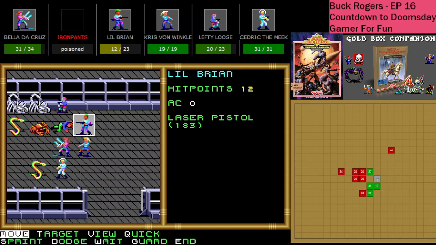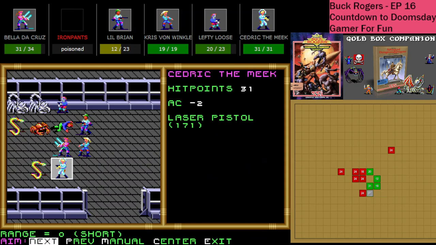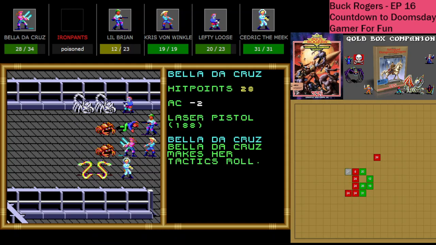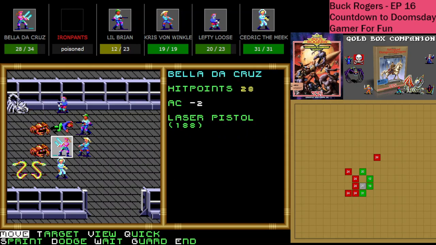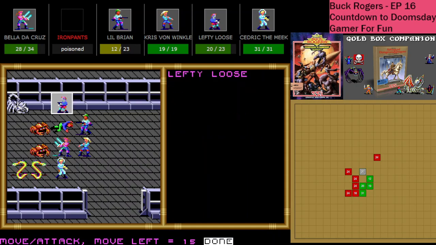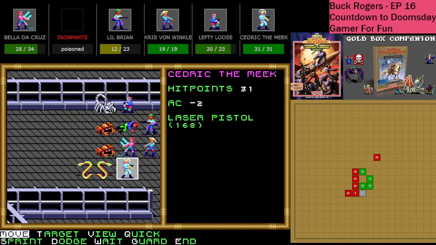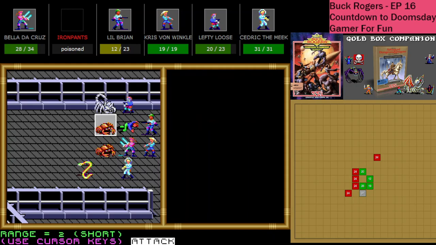Whoa. Okay. A little bit of a panic mode here, but that's fine. You know what? We're not gonna fill that frontline gap. If they're coming at us, they're gonna come in. Now, it was either a hyperscorp or a snake, so I'm just gonna go after the hyperscorp here. It's funny, I almost want to say hypercorp. There we go. Okay. Oh, good. Let's just manual that one. Make it easier. Oh, nice. Okay. Manual right here.